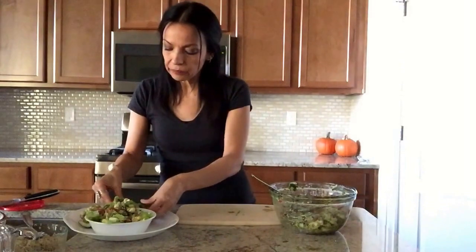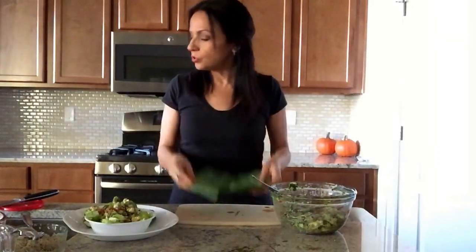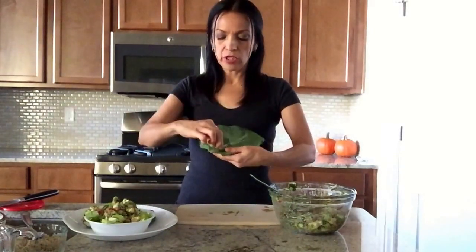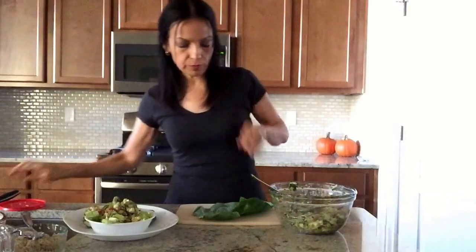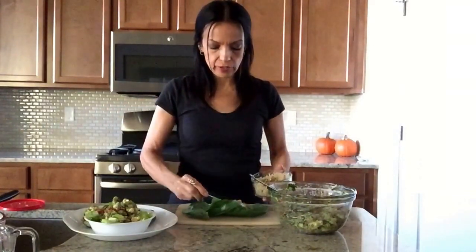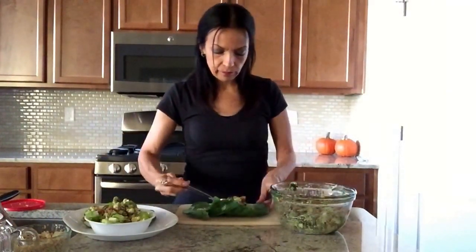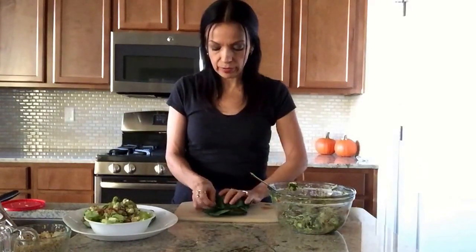Also, this is what I usually do for my husband — you get a colored leafy green, which is really delicious, dark green, and full of nutrients, and you de-stem it. Take your knife along the center and cut the stem off; that's how you're able to fold your burrito. For my husband, I put leftover quinoa in the center and then put some of this veggie salad on top, then fold it up.